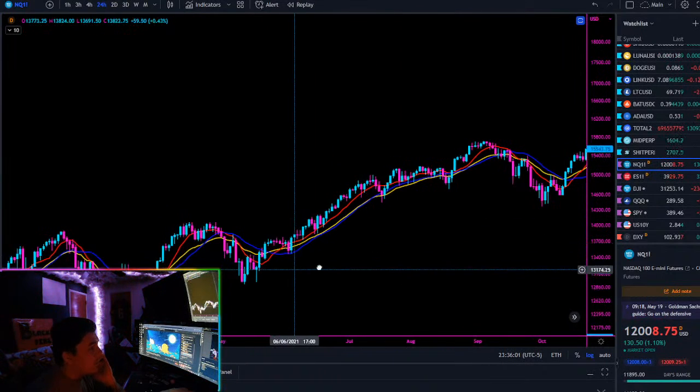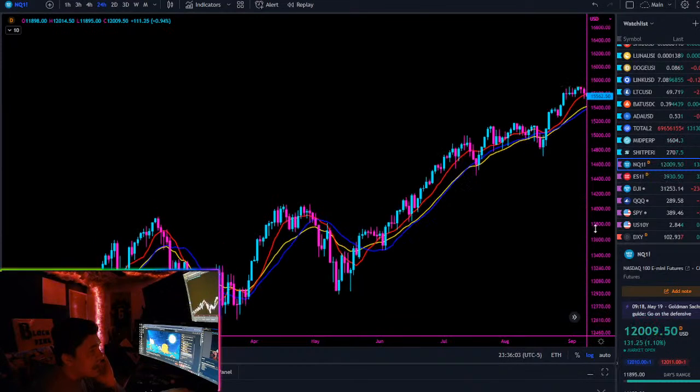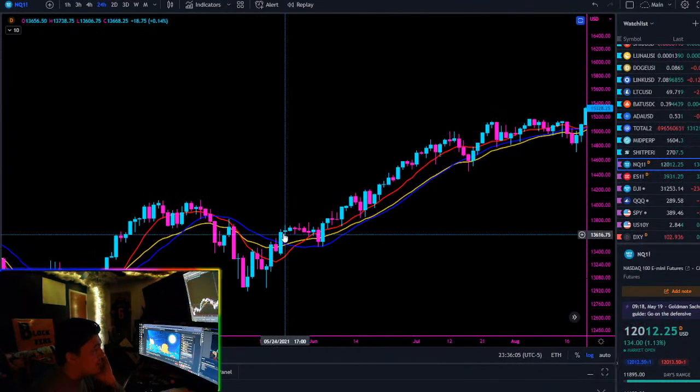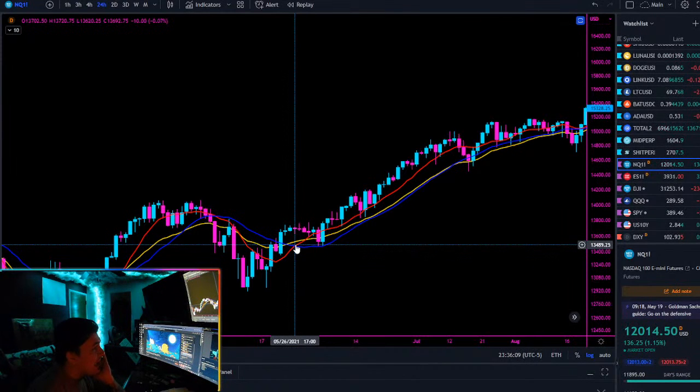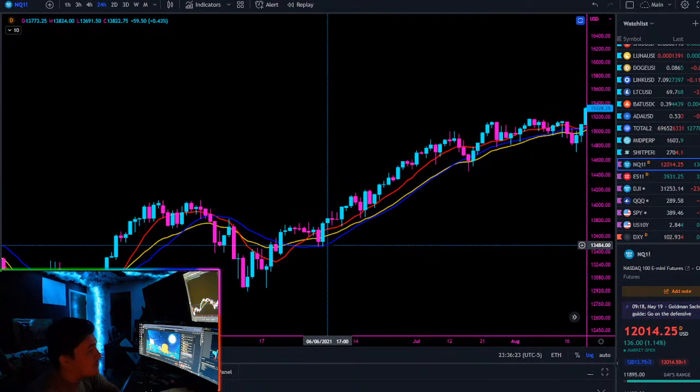Quite simply put, the way I'm looking at it is if I get an open and close above the 21 exponential, and I also see a confirmation entry signal on the SMA strategy, that is going to be a very, very, very big confirmation signal. That's going to give me more confidence that the entry is more valid than not. So I'm going to be using these moving averages for the foreseeable future.